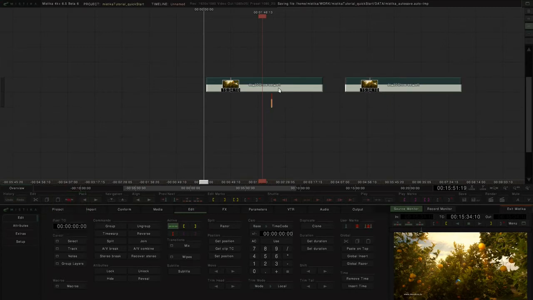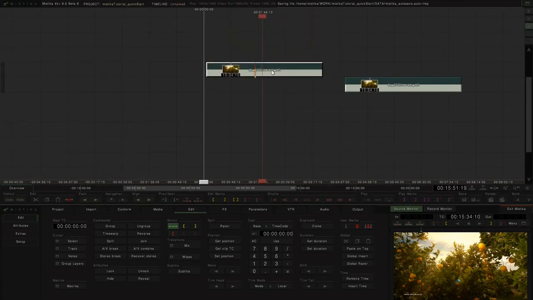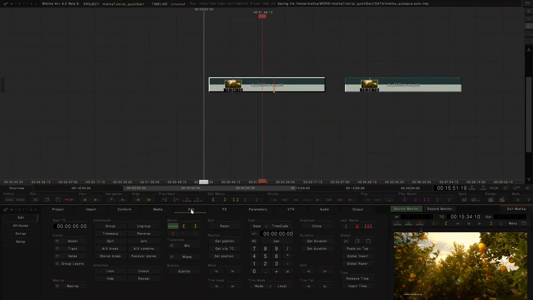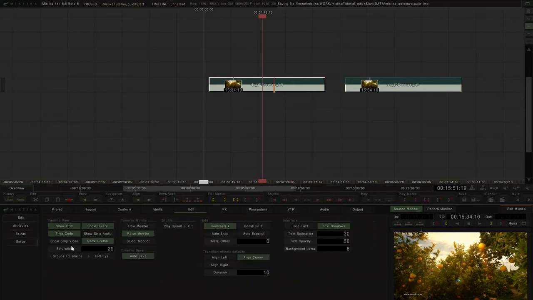To move a clip, simply drag it with a tap down. Then depending on a setting will depend whether your clip will only move vertically or will move in all directions. So at the moment I have X constraint enabled, which means that, as you can see, the clip is only going up and down. I can override that by holding Control while I drag, and then I can move it anywhere I like. If I didn't like that behavior, then under Edit, Setup, I can turn off X constraint, and now without Control pressed I have free movement.